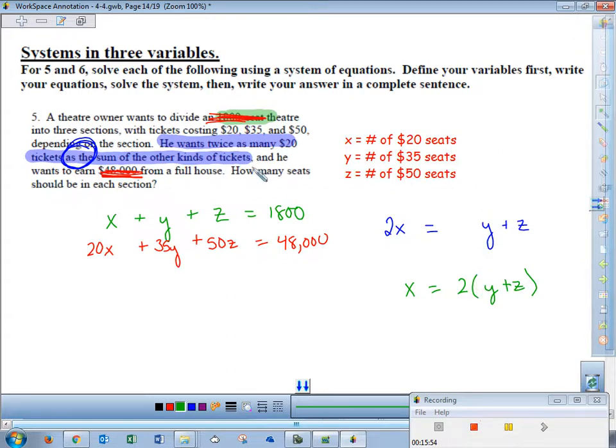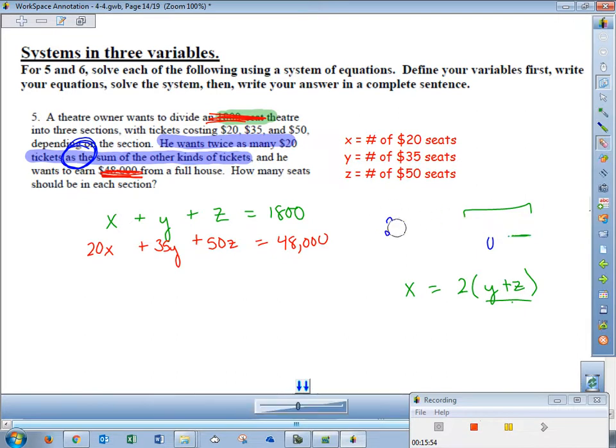It's like you need twice as many $20 tickets as you do the sum of the others. So here's what I like to say. Let's just make up some numbers. Let's say the sum of the other two tickets was 10, right? And then what would you have to do to it to get twice as many? Wouldn't you have to double this? You'd have to double the sum to make that equal what you want, because if there's 10 of these, there should be 20 of those right here. And the way you get that is you take the 10 times the 2, and that will give you 20 of these. So it's very, very tricky.